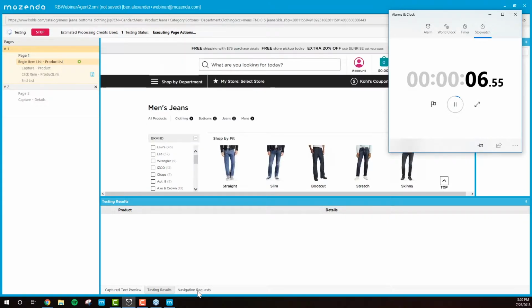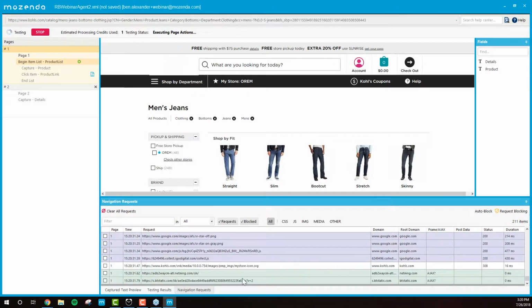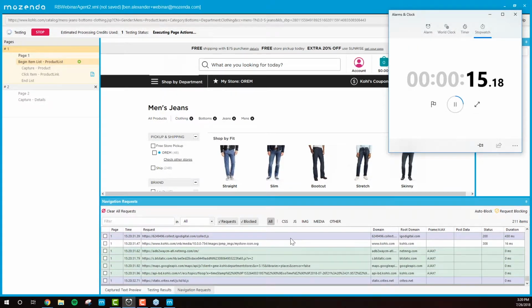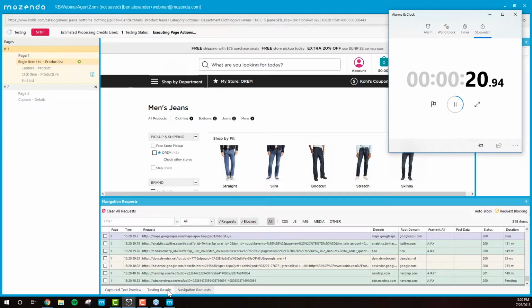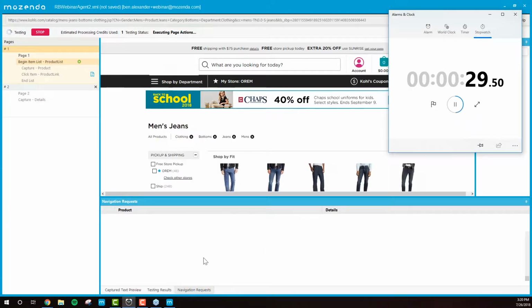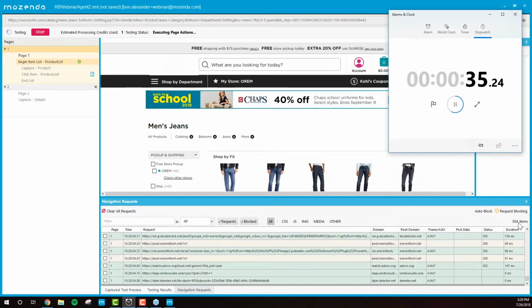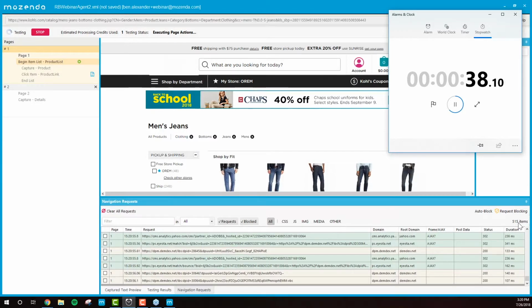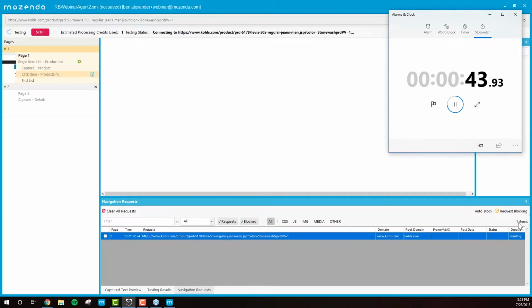And we'll keep an eye on these navigation requests as it's going through. It's already at 164. Let's put that timer back up. 211. Over 300 now. We still don't have any actual results yet. About to hit 500 requests, and you're probably thinking the same thing, right? There's no way that we actually need over 500 requests to get some products and their links and some details about them. So we finally clicked into the first one now.